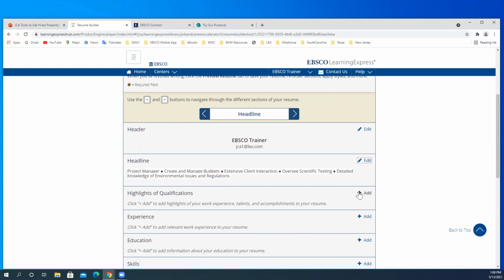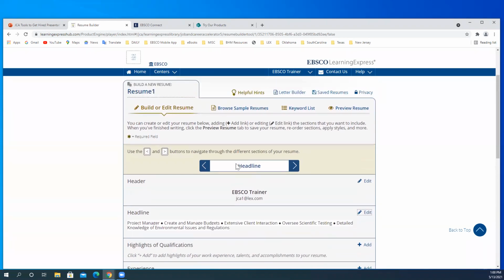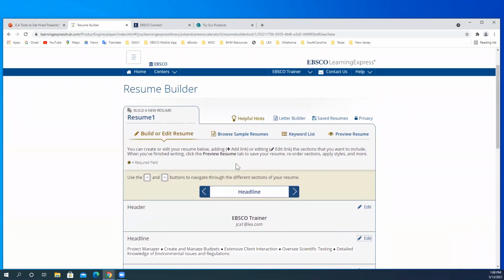All right. So moving up above or to the right of the Build or Edit Your Resume tab, you'll see additional tabs of information to support you as you build your resume. I'm going to click each of these here.